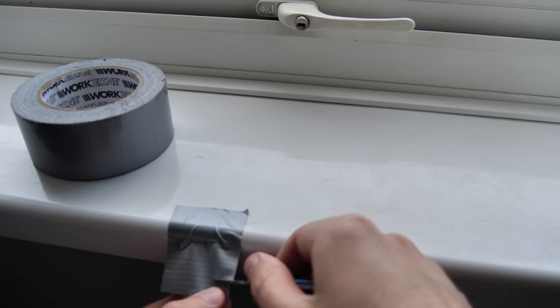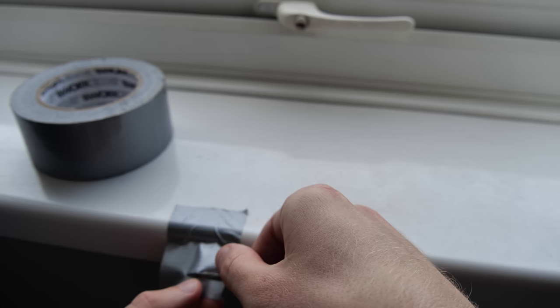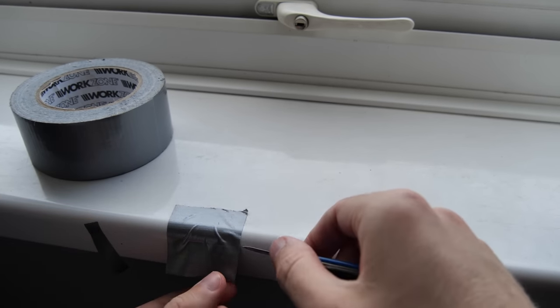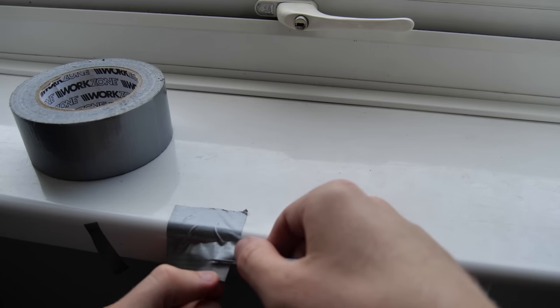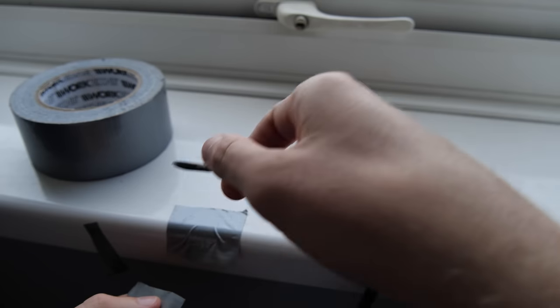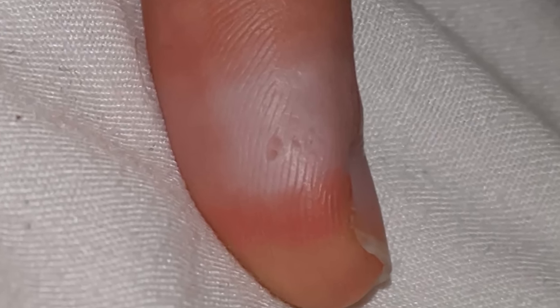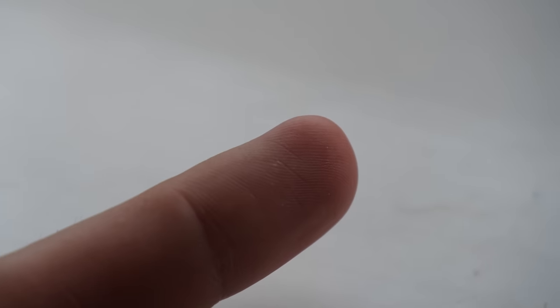Hopefully this information furthers humanity's knowledge into duct tape-based cures to things. I'm still not sure what it is about duct tape that's meant to kill things. Is it the adhesive? Or is it just the fact that it's covering the wart to stop it from breathing or photosynthesising or whatever? I wonder if it's just because it kills the skin surrounding the wart, which indirectly causes the wart to also shrivel up and die. Because what I remember most from this whole experience is how toxic that duct tape seemed. Yes, it kills warts, but it doesn't seem to be too kind to anything it touches for long. And there's a curious bump on my fingernail, which I presume is the bit of nail growth that was covered by duct tape as it was developing.